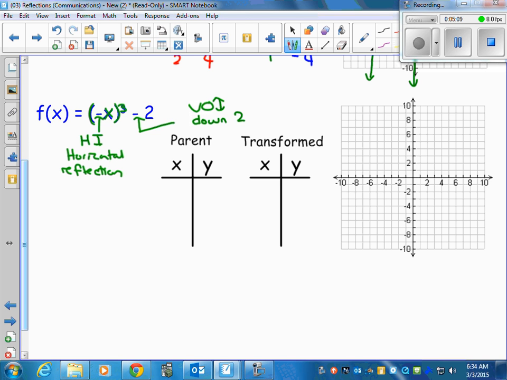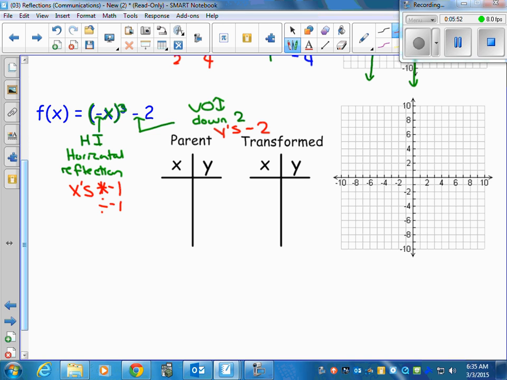Now, once we have the description, remember what variable is being affected. Horizontal is affecting our x values. We have a -1 multiplier, so even if we do the opposite and divide by -1, it gives us that same value. So we always look at reflections like multiplication, but if you want to think about it as dividing by -1, conceptually, that's on the right path. So we've got our down 2 movement. Up-downs affect the y values. We trust the operation that we're doing, so it's our y values minus 2.